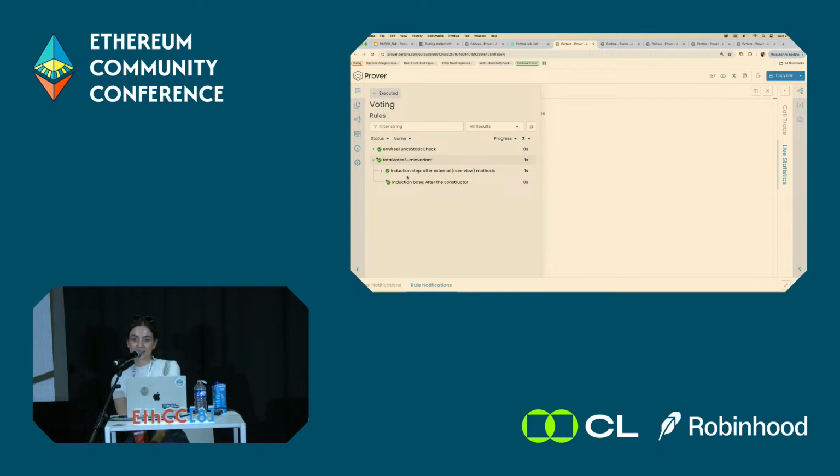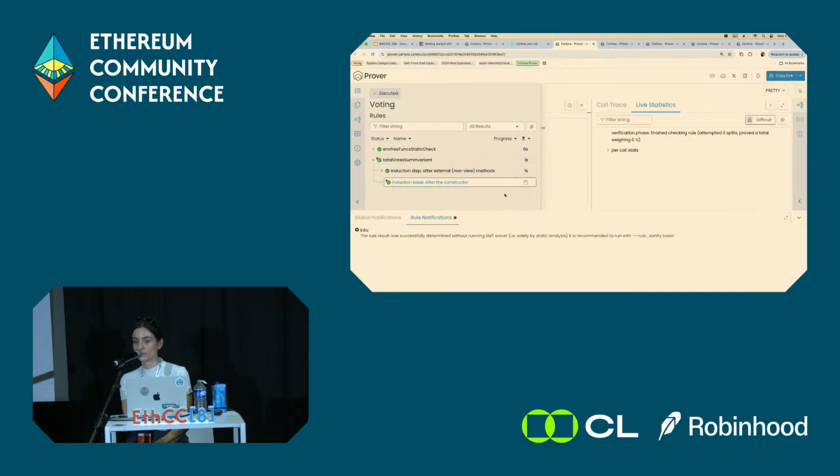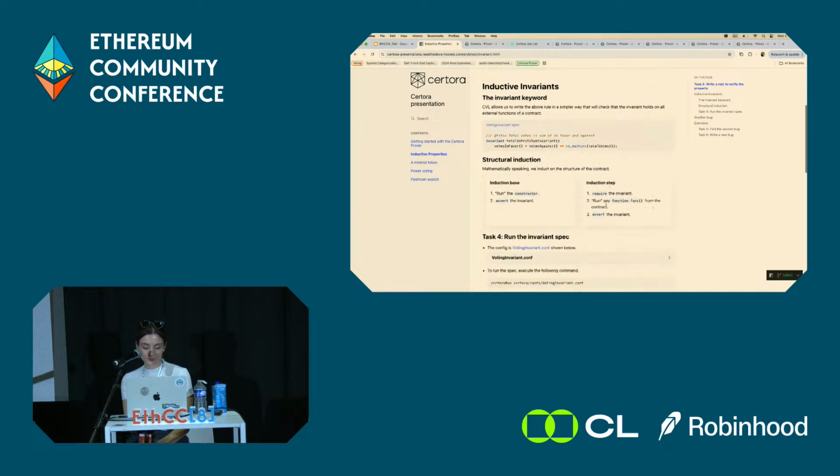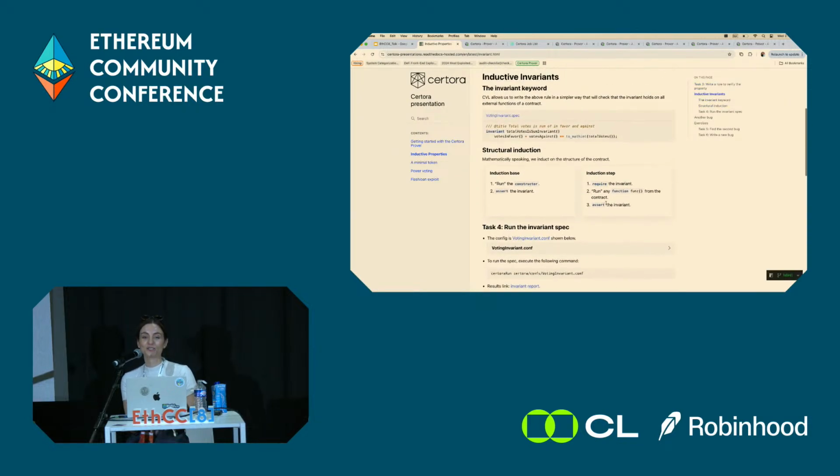The one thing that I wanted to point out here, the reason for why I was waiting for that run, is that the invariant keyword also checks the constructor. That's the difference between a step case and a base case. I have it outlined here. What I want you to understand is that what we're doing under the hood is structural induction. Let's say we have a contract with a constructor. The constructor is our base case, so that's what you were referring to. We initialize the contract and then we just assert it.